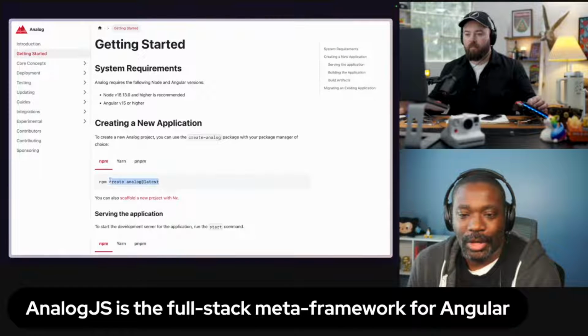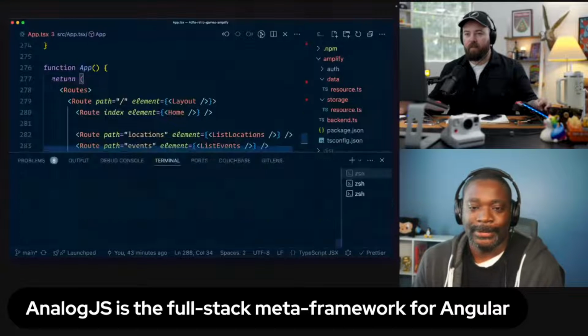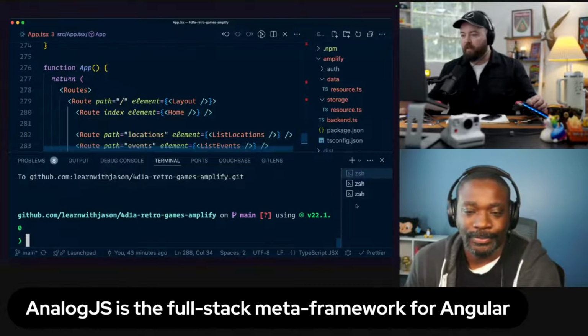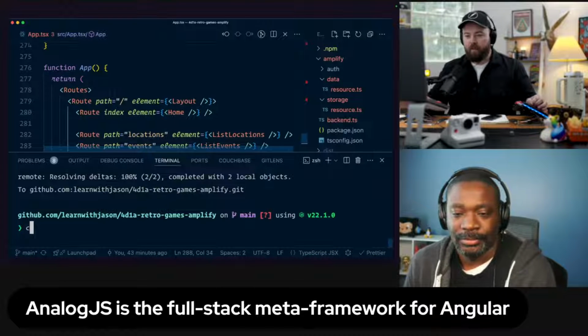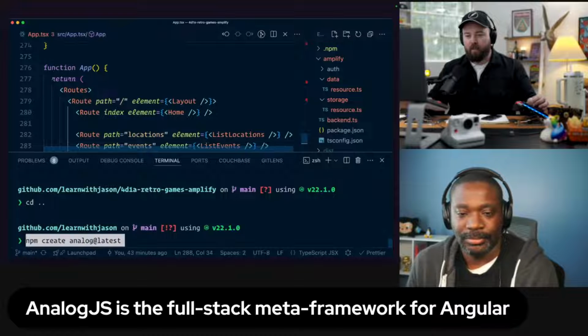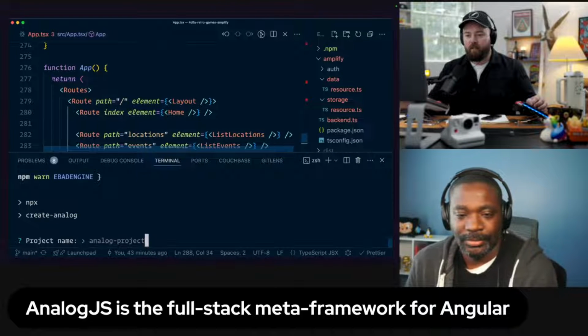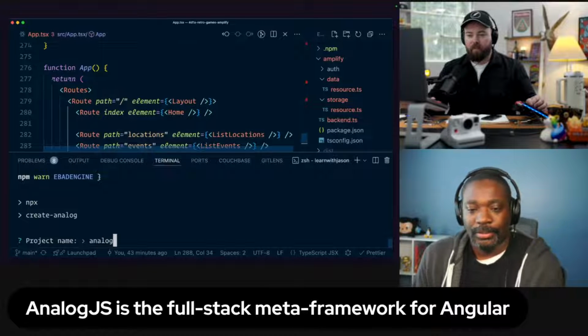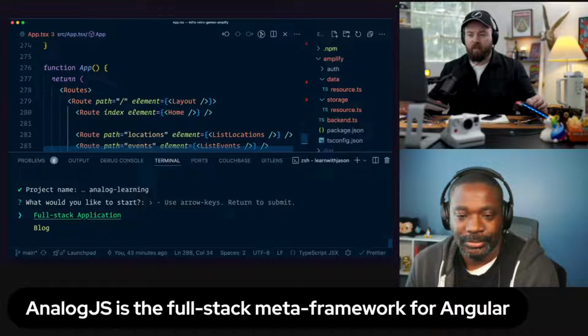and then we'll have creating new applications. Yeah, so you can just copy that. So let me get one of these. I'm gonna get over here. And then I'm gonna come out here. We're gonna create a new one. And there we go. We'll call this Analog. Just gonna give it a name like that.